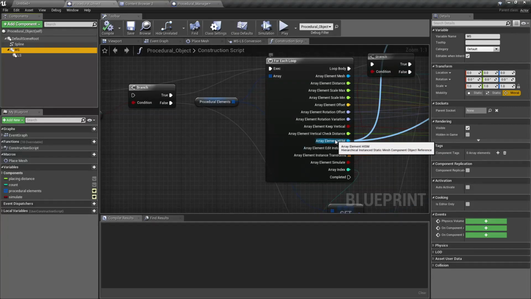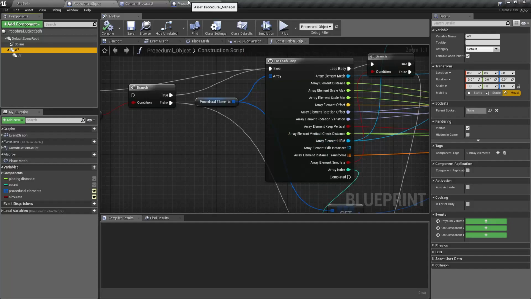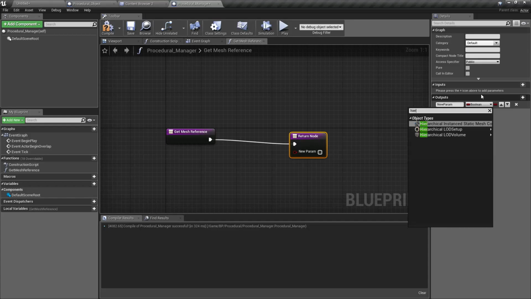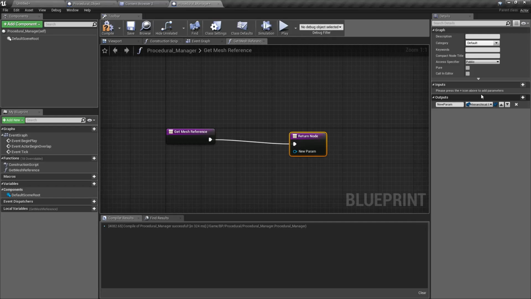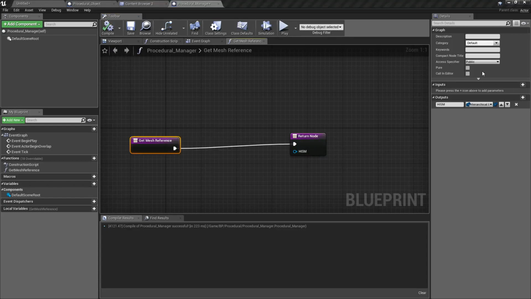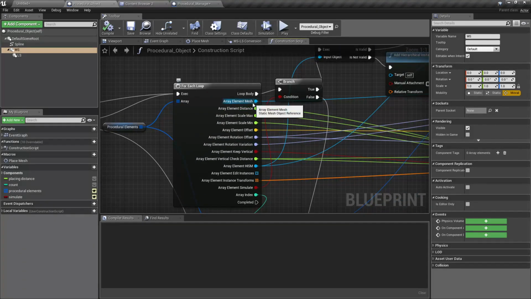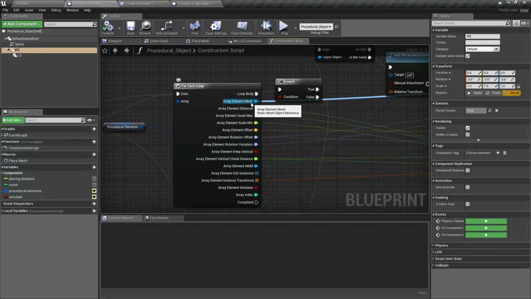Hierarchically instanced static mesh component. Right, that's the type. Okay, I'll call it HISM, and as the input I should get a static mesh object reference.